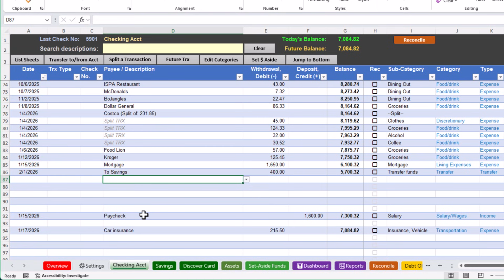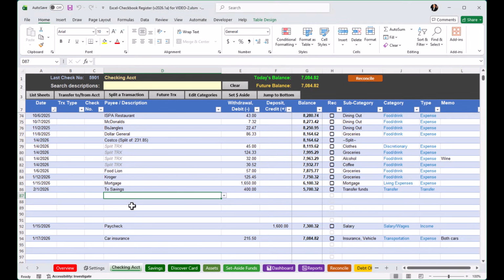Now, why would you want to skip some rows when using this feature? Totally optional. The idea is that since these are likely future entries, maybe you just like to have blank rows ready for the ongoing transactions that you'll have in the register before those future entries are there. And of course, you can always use the Excel button here for inserting additional rows as needed, or even deleting blank rows as desired. So it's just there if you'd like to make use of having blank rows added before these recurring transactions are posted.